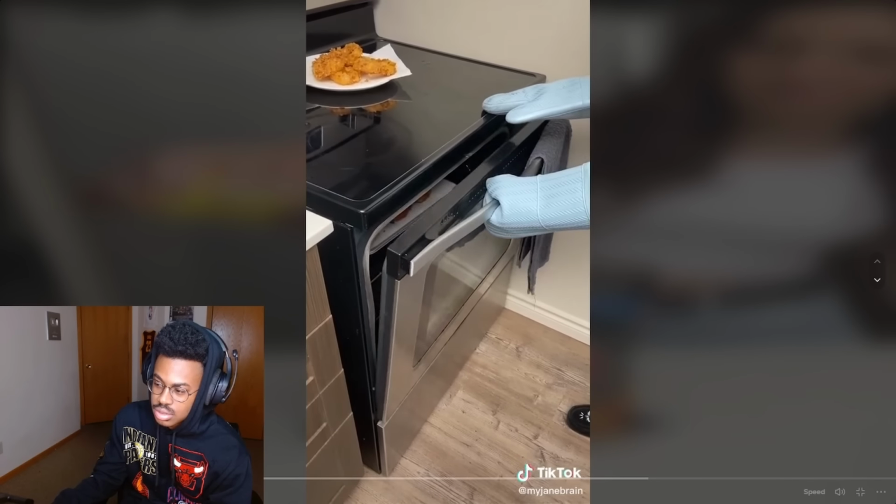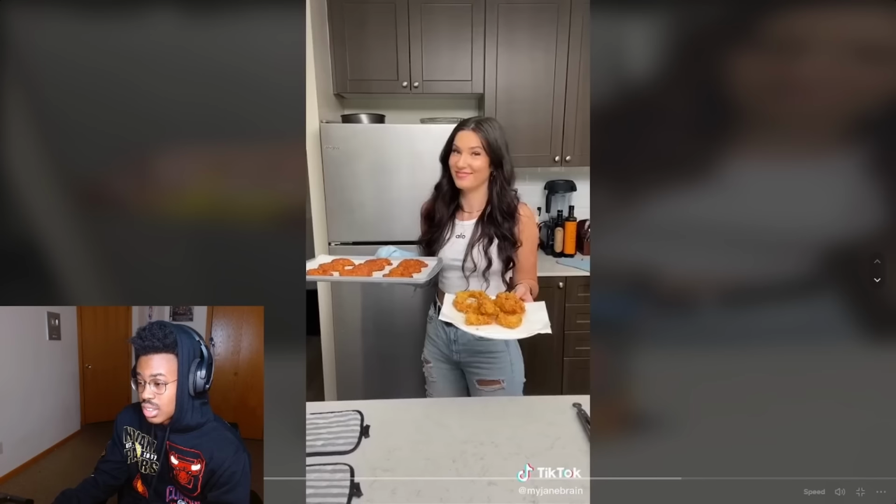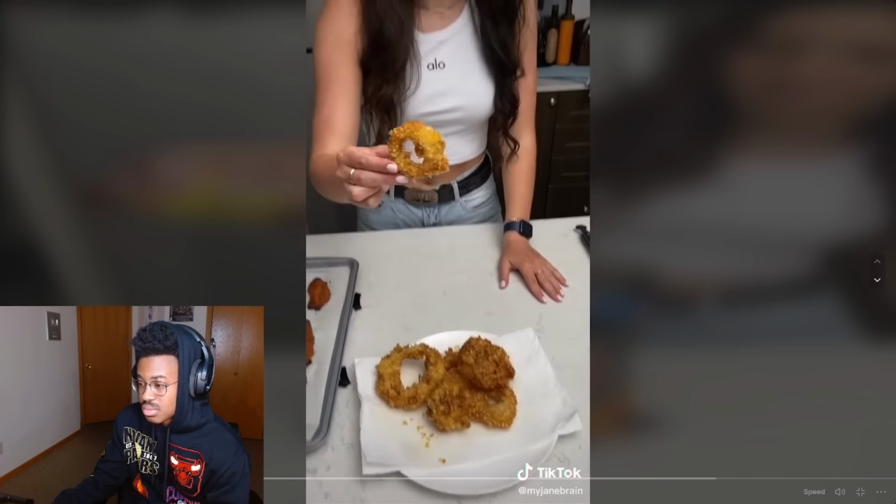Alrighty, the wings are ready. Let's see how they turned out. Leave them bitches in the oven, wings. Bro. Alright, it's time to give them a try. Come on, those look real. Let's try the barbecue chip onion rings first.